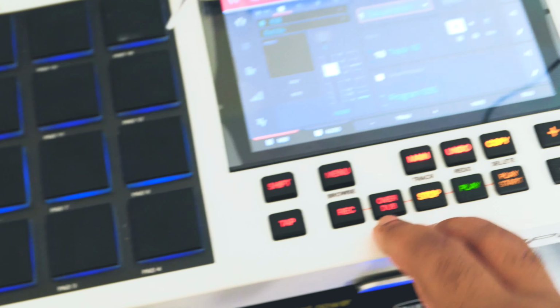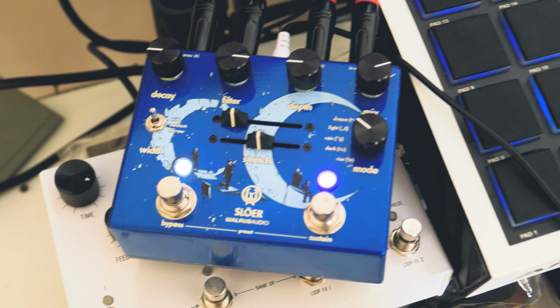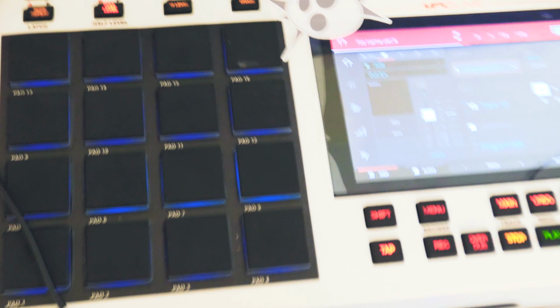So now let's go back over here to the main and let's hit that snare. Can you hear that now? It sounds more dreamy. It's more dreamy. And it's sitting in the same room as everything else. Okay? Now let's hear it in context with the melody.